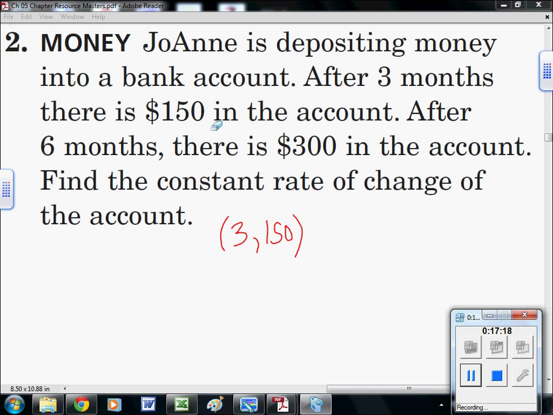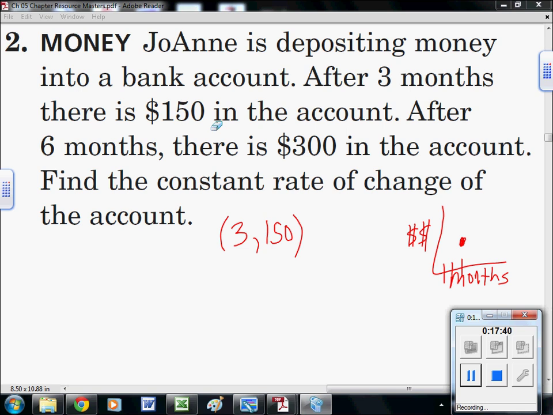So that's almost like an ordered pair if we were to graph this, as in if months was our horizontal axis, like if we were to do a quick little graph and months was down here, and money was on this axis, we would find 3 months and then we would find $150, wherever that may be. We could actually graph it. Remember, I'm just making up a quick sketch. So in other words, ordered pairs can work. All right, so let's continue.